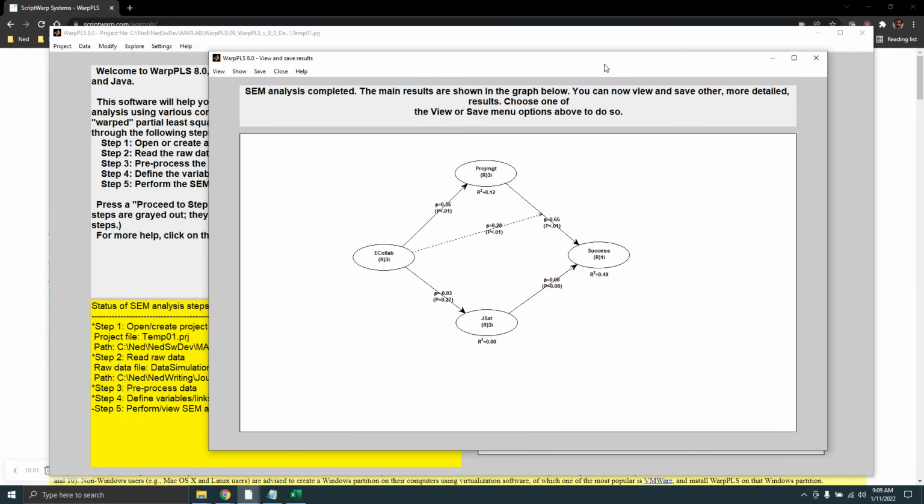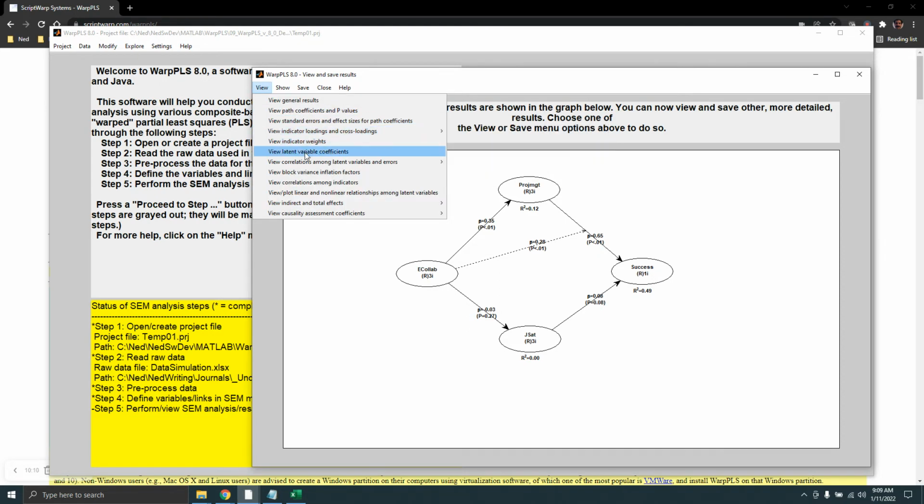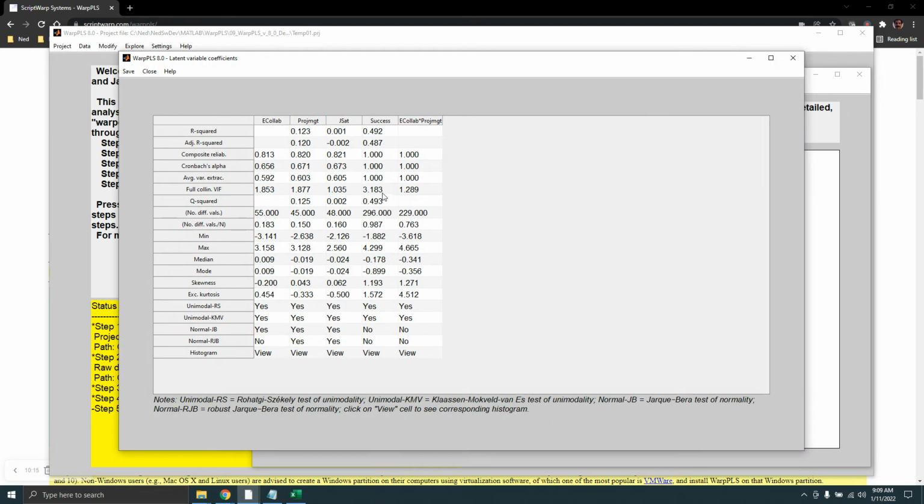First of all, let's take a look at the full collinearity variance inflation factors. As we can see, the FCVIF for success is a little bit higher than the 2.5 that I set as a cap before, because this is the FCVIF for the full model. This is why we use 2.5 as default, to make sure that this number is below 3.3. Now, this depends on the level that you're willing to accept for full collinearity variance inflation factors. If you set this level as 5, then you could have changed that cap to a higher number, maybe 4 or 3.5. But anyway, no collinearity, which is good.